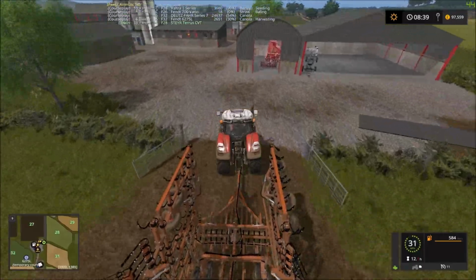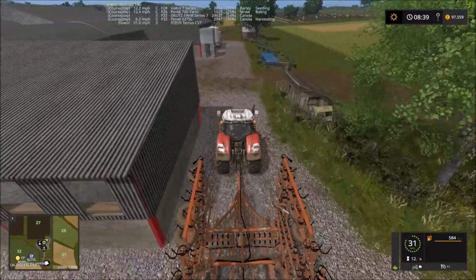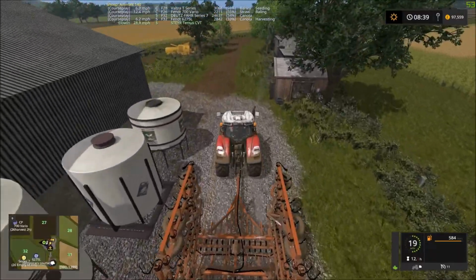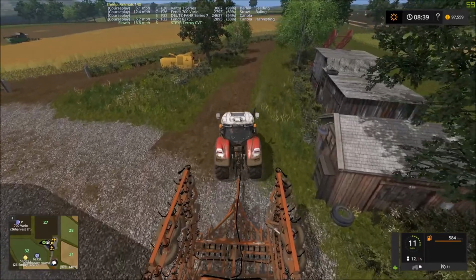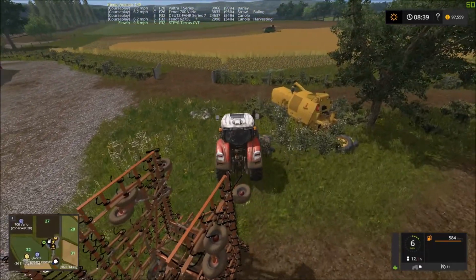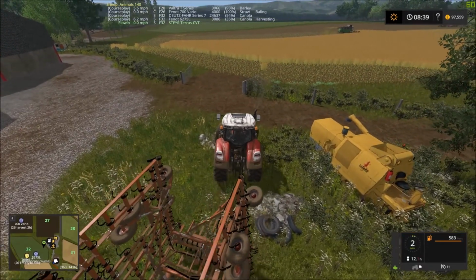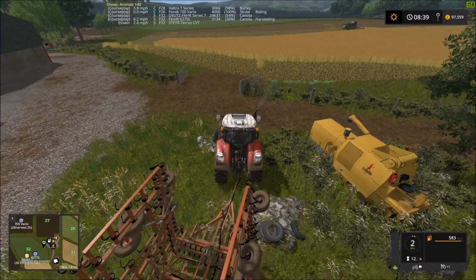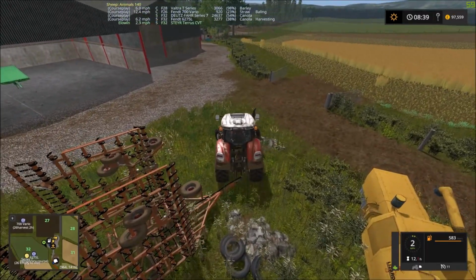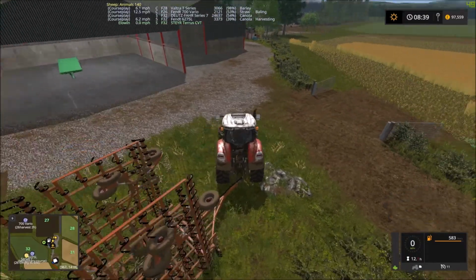So we will do some other small tasks meanwhile. We put the cultivator here among the tires and other stuff laying around, but at least it's out of the way here.